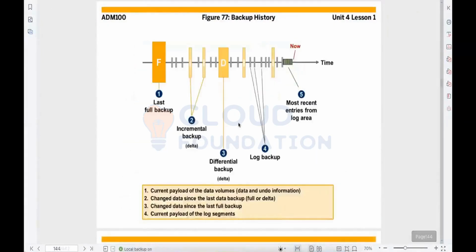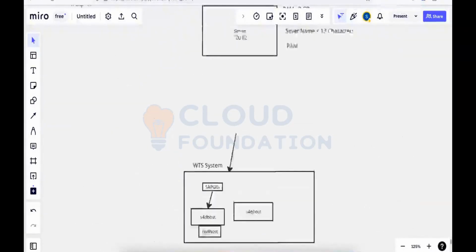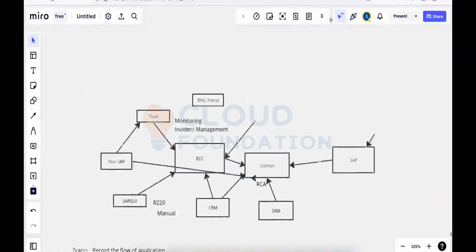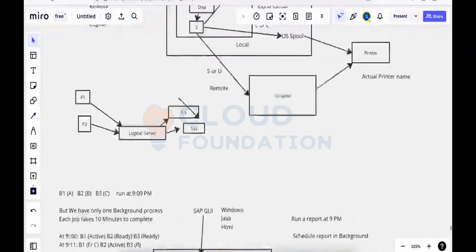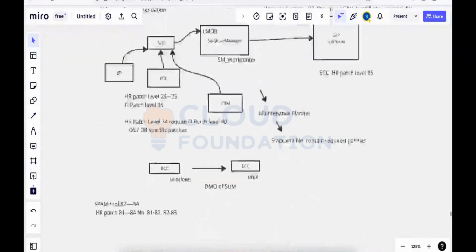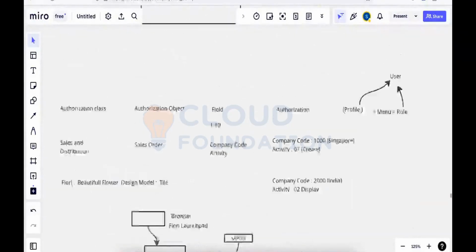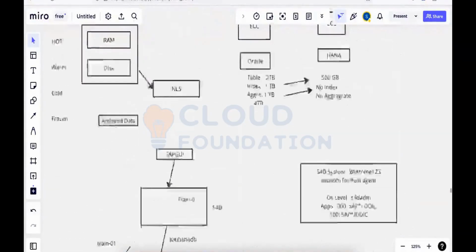We have three types of backup. Full means when we want to take the complete backup, then incremental backup, and we also have the differential backup. You have some idea what a backup is?